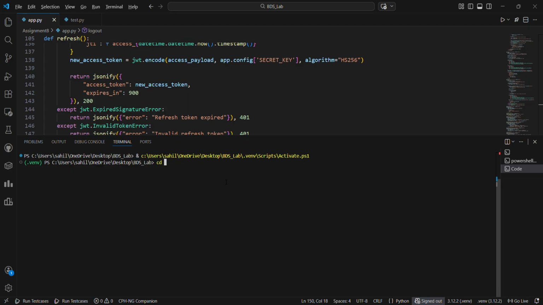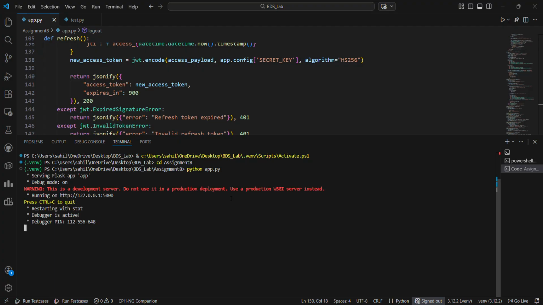First, I need to go to the assignment 8 folder. Now run the app.py.